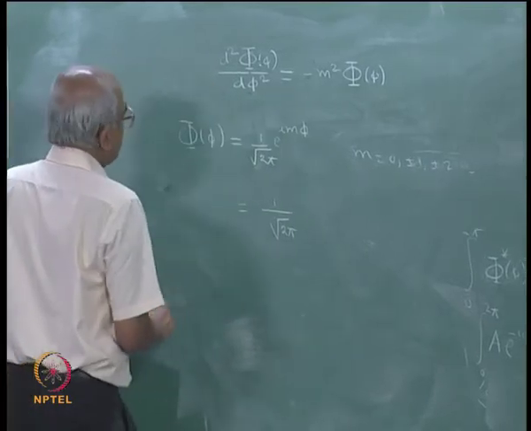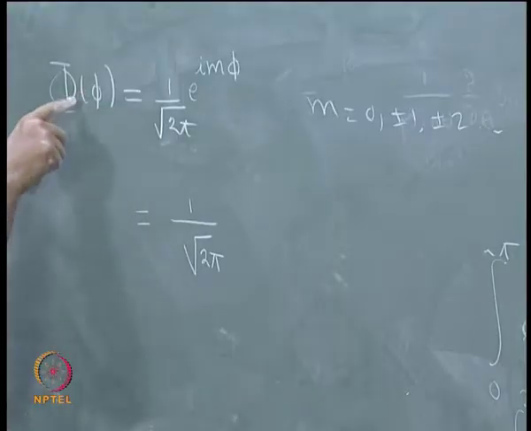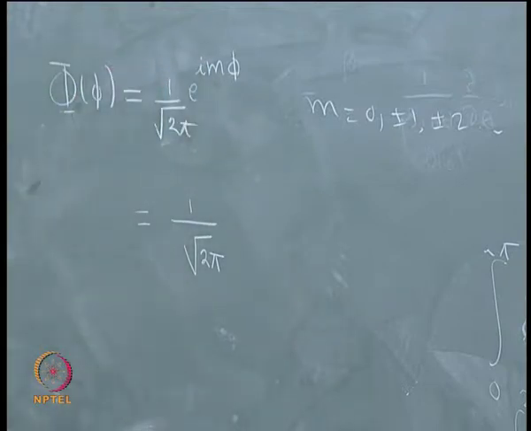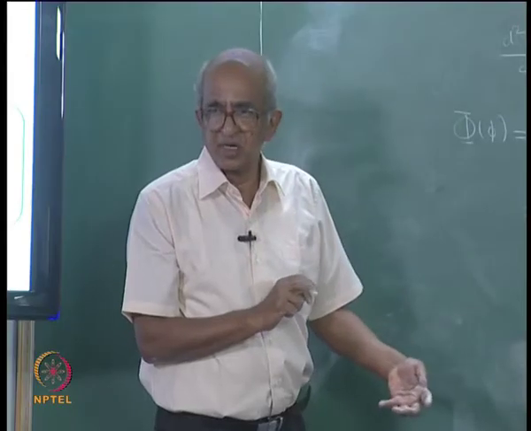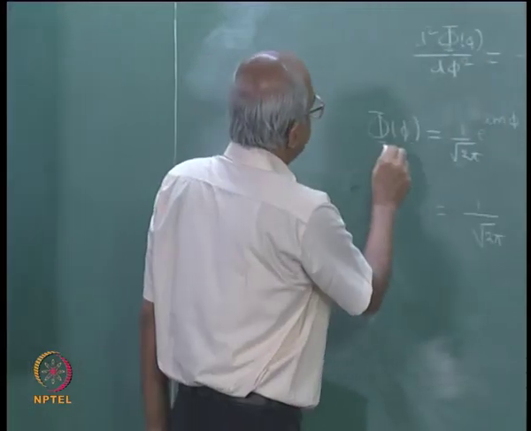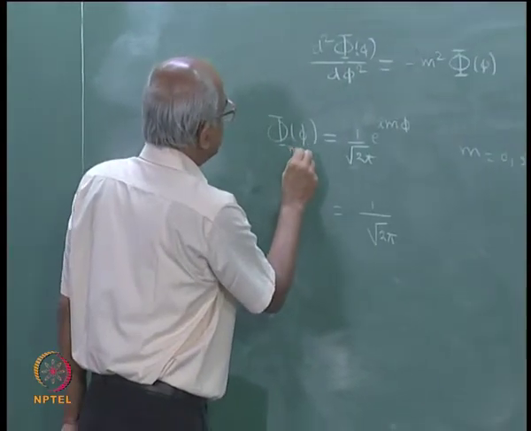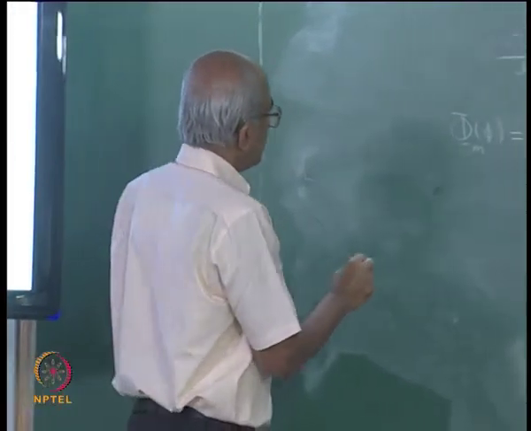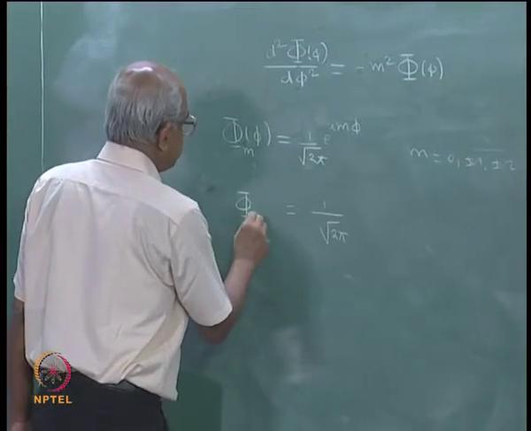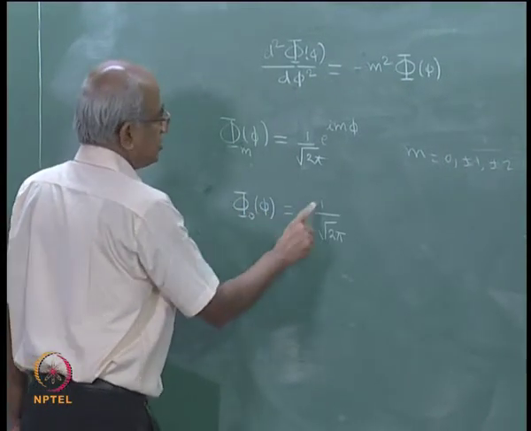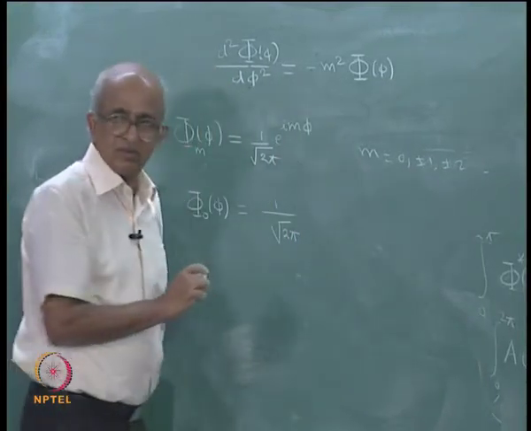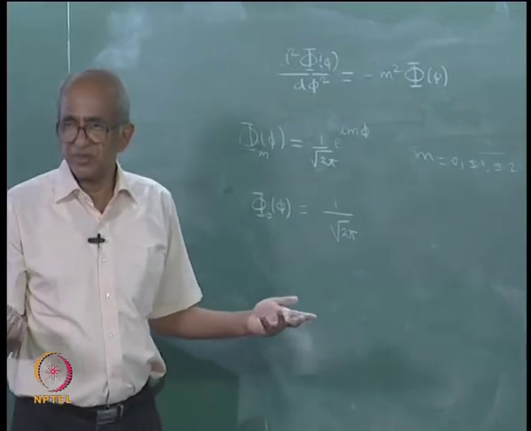Okay. Well, you see that this solution, this function actually depends upon a number m, right, which we will refer to as a quantum number. Specifically, it is referred to as the magnetic quantum number, and to denote its dependence, we will put a subscript m, phi m. So if I am looking at phi 0 of small phi, it is going to be 1 by square root of 2 pi. What will happen to this part? If m is 0, it is just a constant.